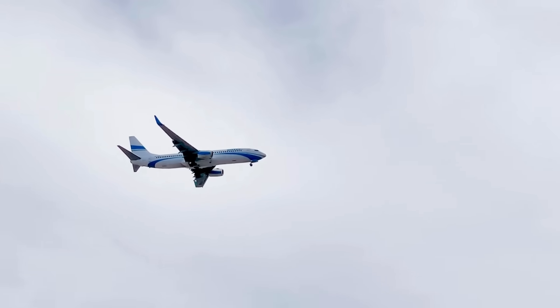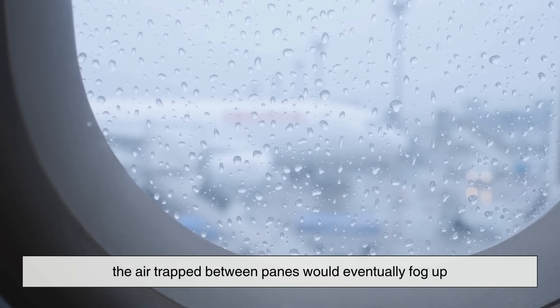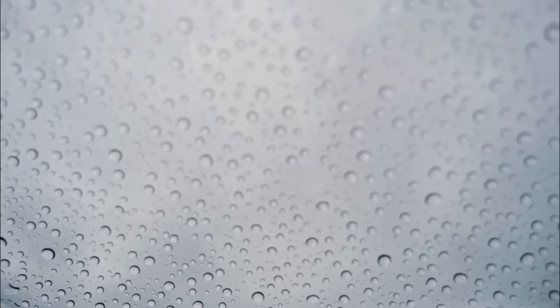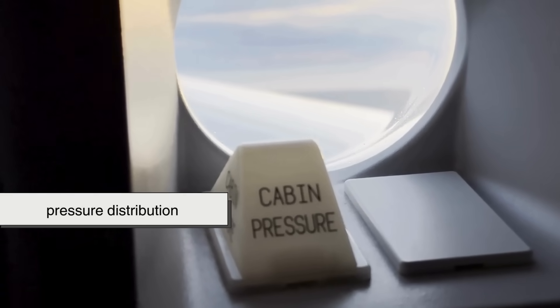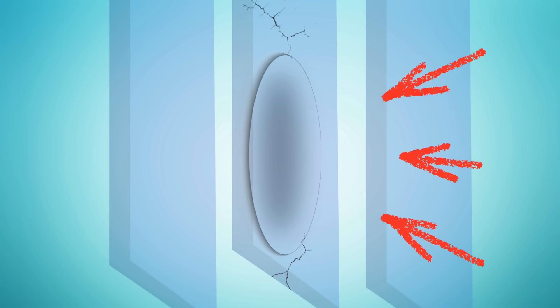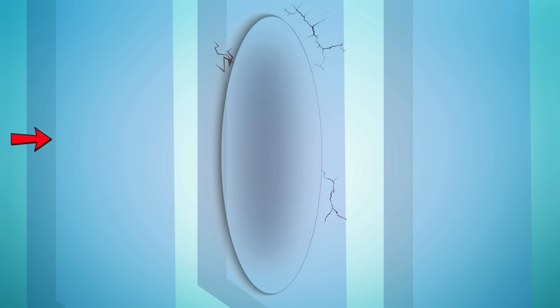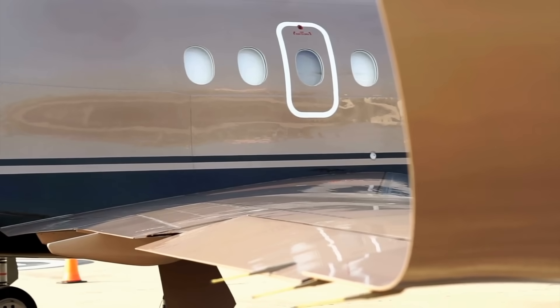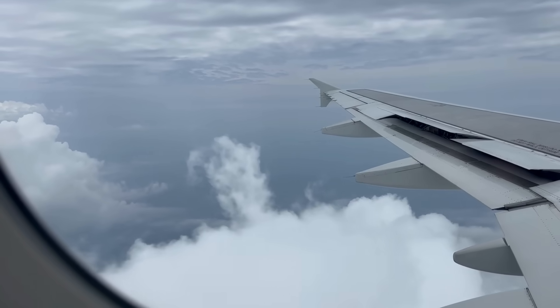So let's imagine a scenario: what if airplane windows didn't have bleed holes at all? Well, for one, the air trapped between panes would eventually fog up — you'd look out the window and instead of endless blue sky, you'd see nothing but a cloudy mess. But the bigger problem comes from pressure distribution. Without the bleed hole, both the inner and outer panes would share the stress of cabin pressurization. Over time, that added strain could weaken the inner pane, which isn't designed to handle as much pressure. And if the inner pane were to crack, passengers would suddenly be one layer closer to the outer pane — the last barrier holding back all that pressure difference. It wouldn't necessarily mean instant disaster, since the outer pane is still the strongest and most reliable layer, but it would add unnecessary risk.